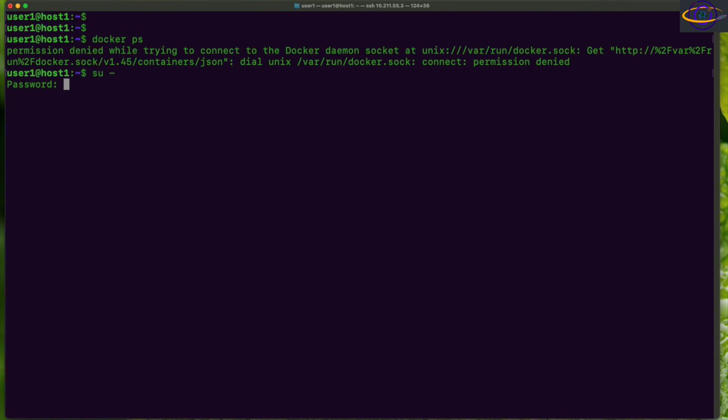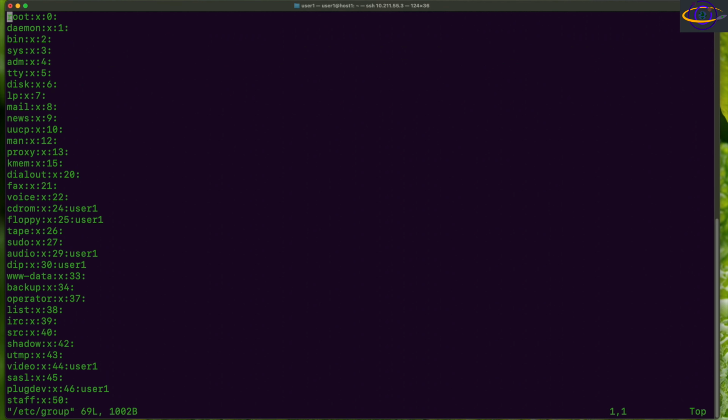So we can add that permission as root, right? So I log in as root. Now, to grant user one access to do stuff with Docker, I'm going to paste this command in here. Actually, before I do that, I'm going to show you the groups file. Now you could do this by just editing the /etc/group file.